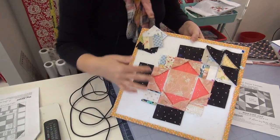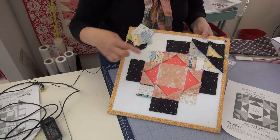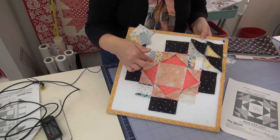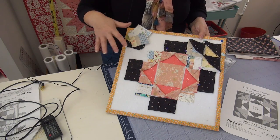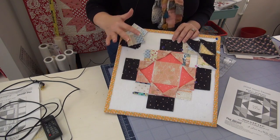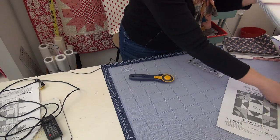It's a little easier like this. This is the version that is dark, and it's with the crumb blocks. So there are dark portions here, dark portions here, and then I did the center with the two peaches, two corals. So this is a mock-up. I didn't do all four corners, but you can get an idea of where it's going, and using these light scraps really works. I don't want any dark stuff that was going to blend into the black like the other blocks did. Okay, so what happens when I reverse the colorways?